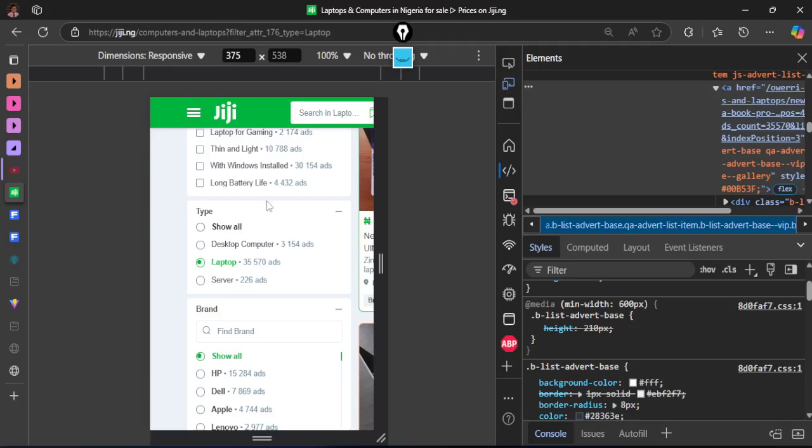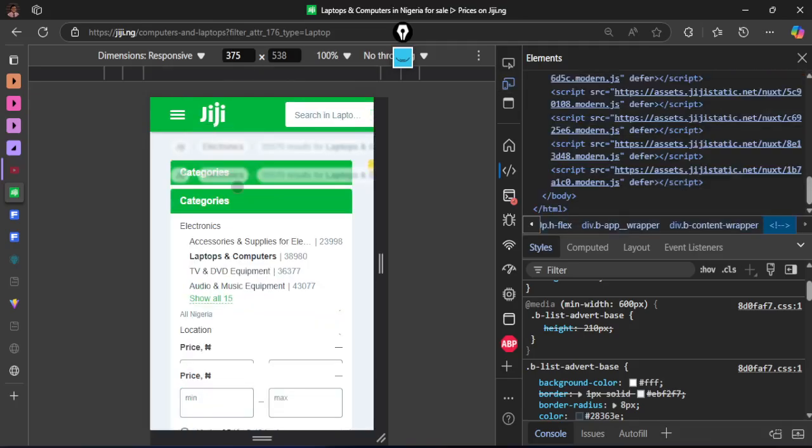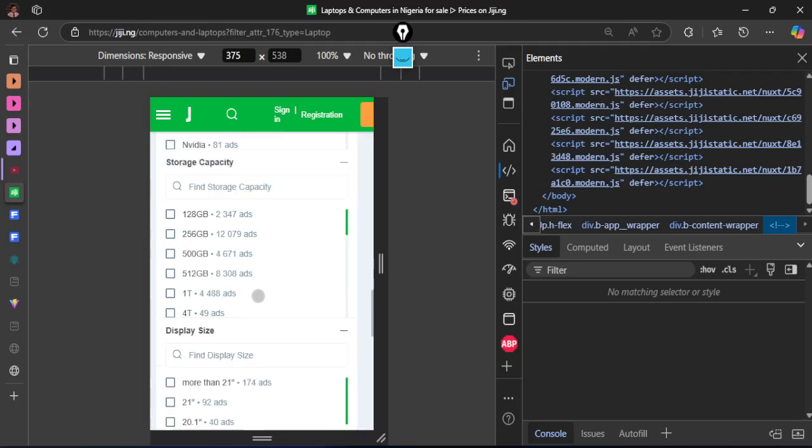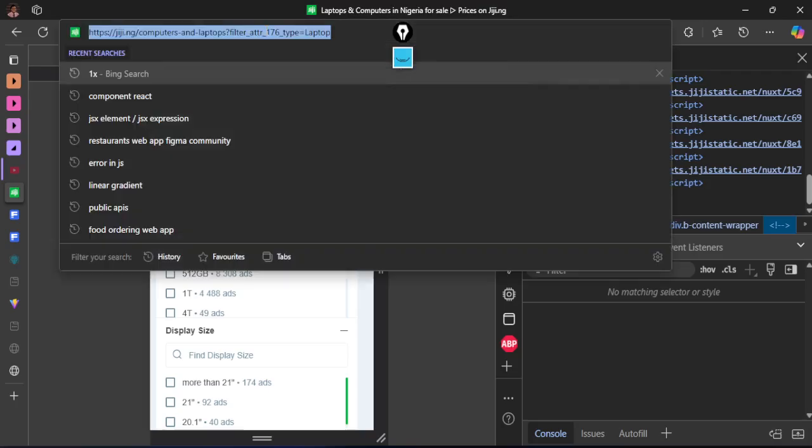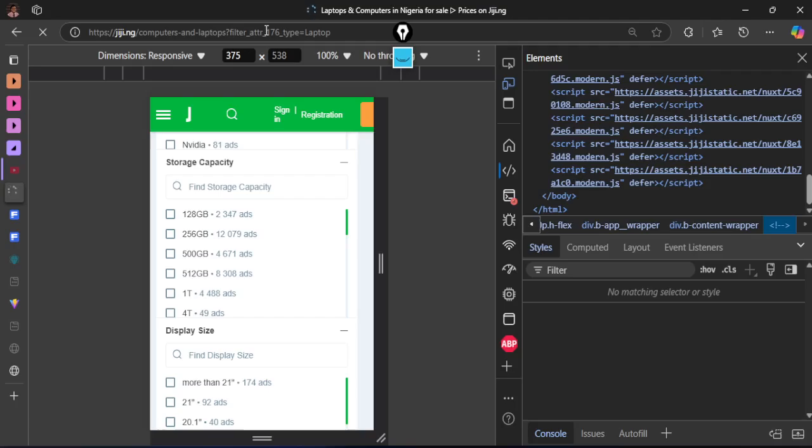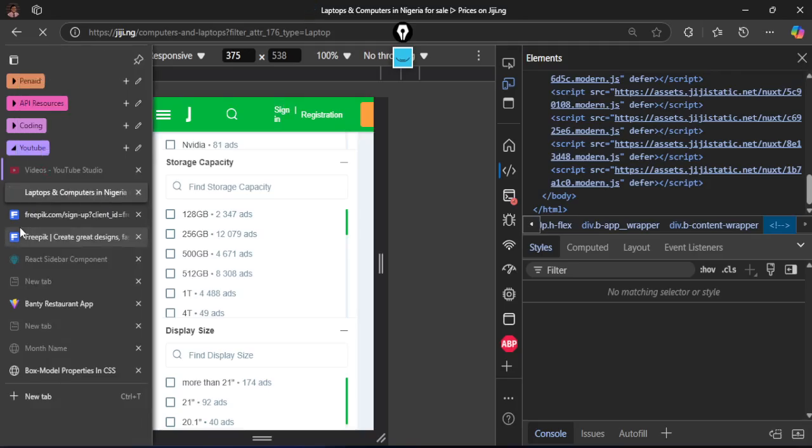So for example, if I enter this and go down to reload, because they are using some kind of server-side rendering, you have to reload the page before you can see the mobile view. Now if you reload, it will change and show you a layout that is meant for the mobile screen. But their site is too slow, it's not even fast on this network.